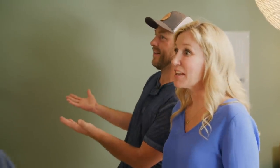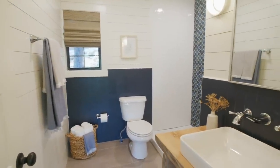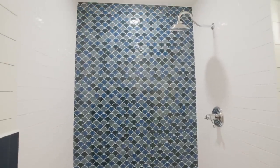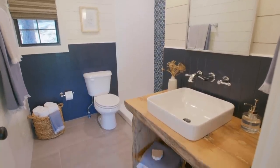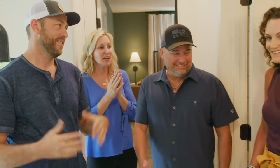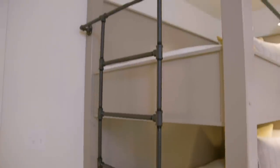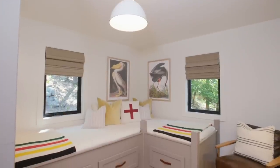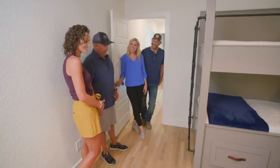Did you add on space? No, we just scooched around. You scooched well. And the tile goes all the way up. It's going to be so easy to clean — the shiplap is kind of nautical, like on the lake. It's so perfect. We have one final room. Now you have your kids' friends come up and stay a lot and you need space for them. Oh my gosh. Look at the bunk beds, John — this is so amazing. With the drawers. Oh, this is so fun. And like the industrial railings. I want to sleep in here. We really wanted to give you as much space as we could in here. With the windows where they were, we had a tough time, but we came up with getting drawers and storage in here. I can't wait to show the kids.